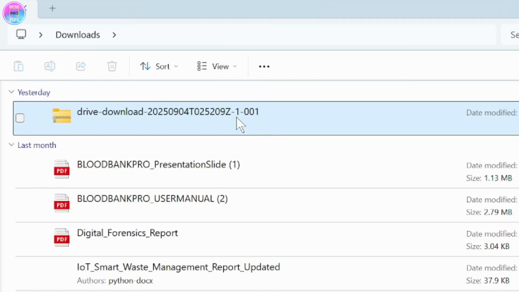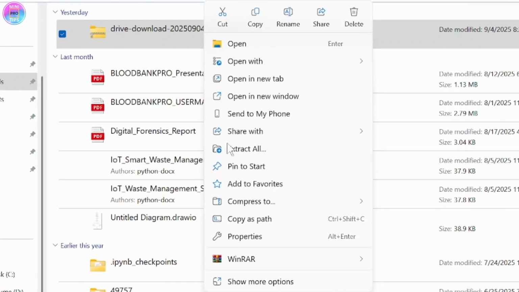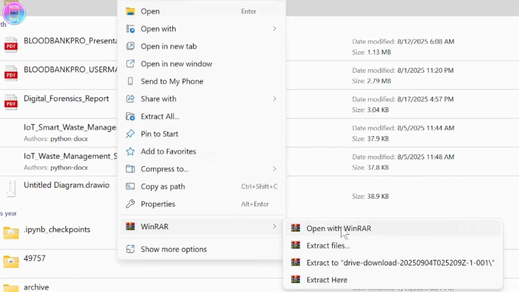So now there are different ways you can unzip this or extract this. So if you right click on this, you'll get an option to extract this. You can use WinRAR, it's available right here. You can see you can open with WinRAR, you can extract with WinRAR. There's also 7-zip which you can use if you have downloaded it.